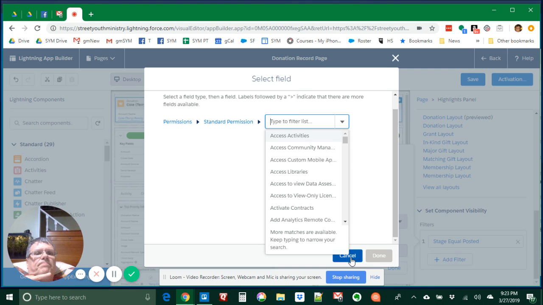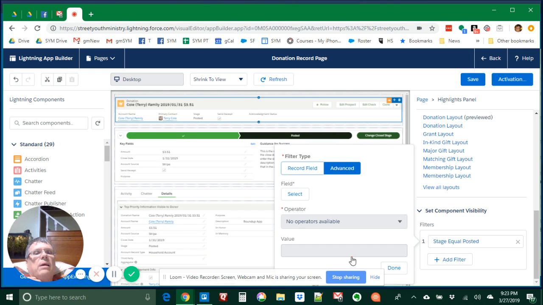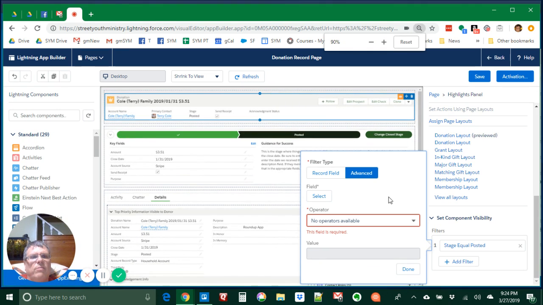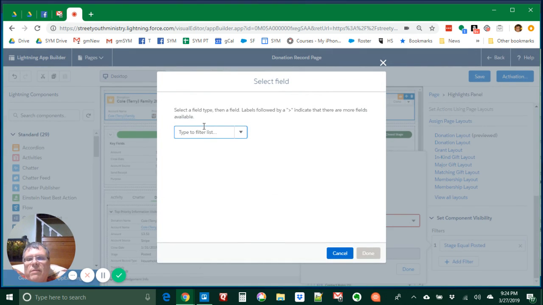So I want to dissuade you from immediately creating a bunch of record pages in Lightning because you have to maintain them. And instead, what I would encourage you to do is start looking at, let's see, how do I get out of this? I guess I have to, I was hoping I could press cancel. Maybe I cannot because I've messed with it too much here. All right, well, I'm going to have to select some things to get out of this. Love that when it happens.